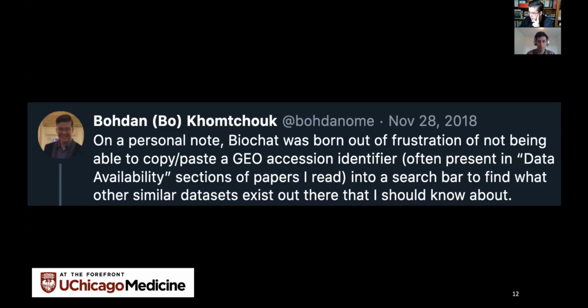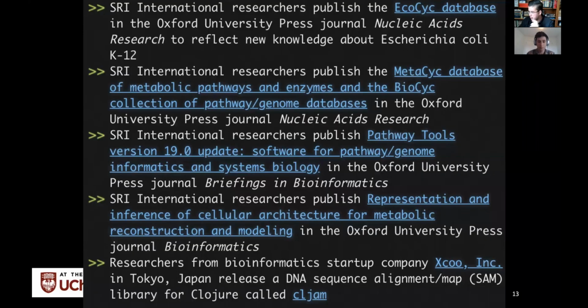Moving forward, speaking of maintenance, Peter Karp's Lisp software has actually been extremely well maintained over the course of several decades, which is quite phenomenal. Here's a screenshot from our BioLisp website's recent news section, if you'd like to follow the latest events happening at the interface of Lisp and biology. As you can see, there's quite a bit of research going on in the Lisp programming world as it relates to biological data science, which is, as I mentioned, my lab's area of expertise here at UChicago.